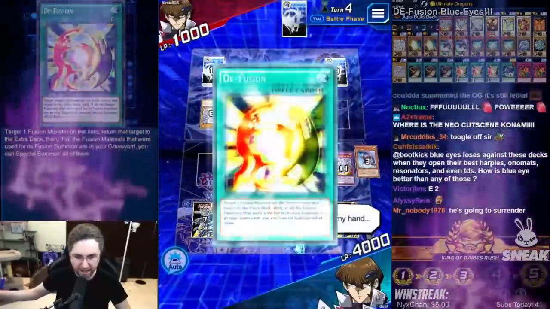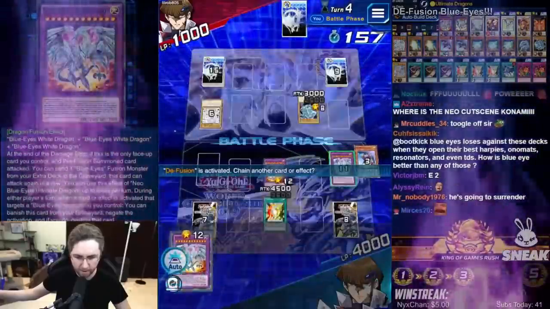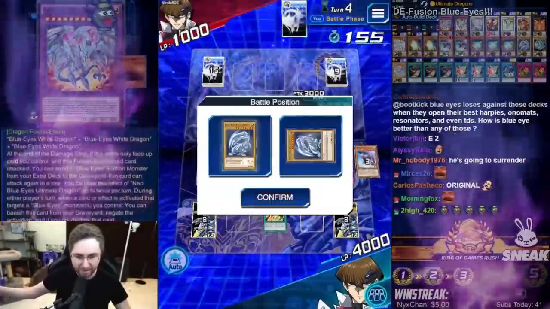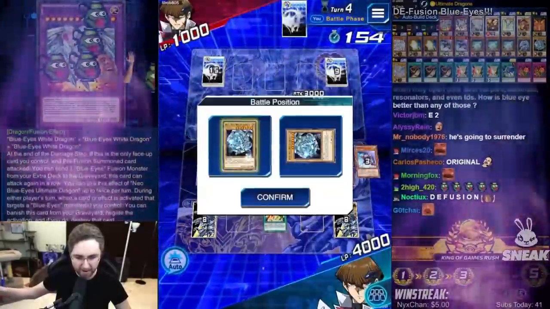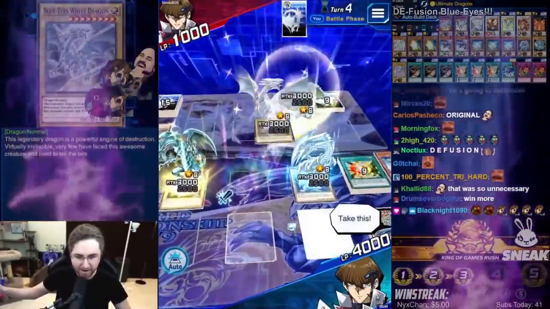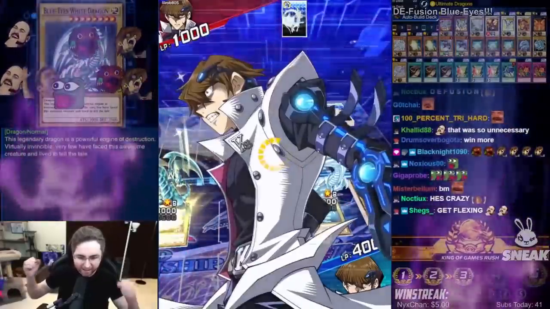Defusion! Defusion! Activate a Quick-Play Spell. Wait, don't negate. Summon! We had another attack, but we would have won. We don't want to win on that attack. Let's freaking go, mate! Yes! No way! No way! This is the way! Yes!